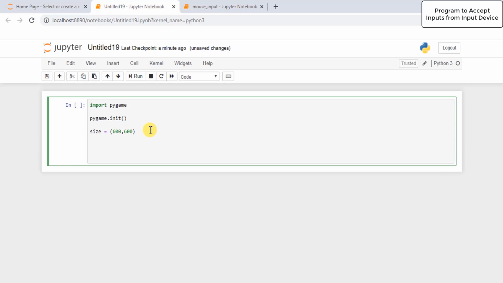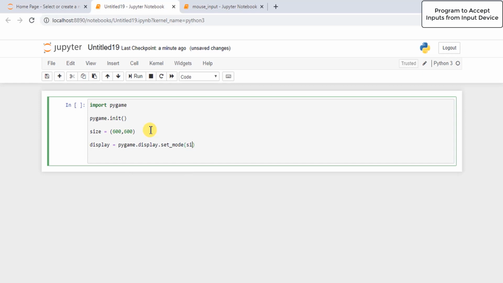Now to create a display, there is a function which is display.set_mode. First, create the variable, pygame.display.set_mode, and in this set_mode we pass the size of the window.